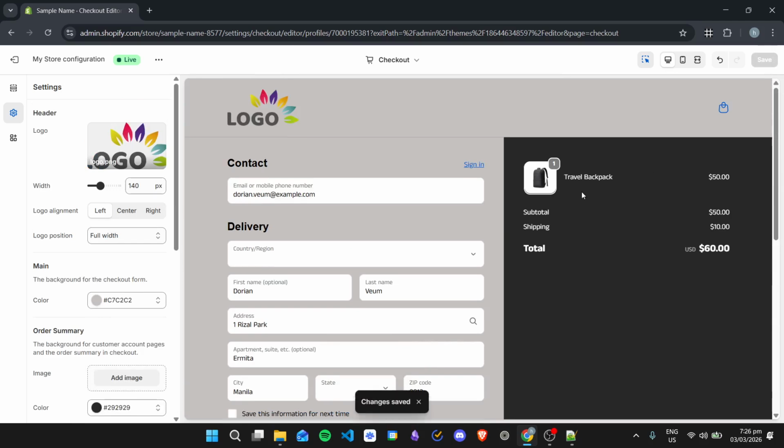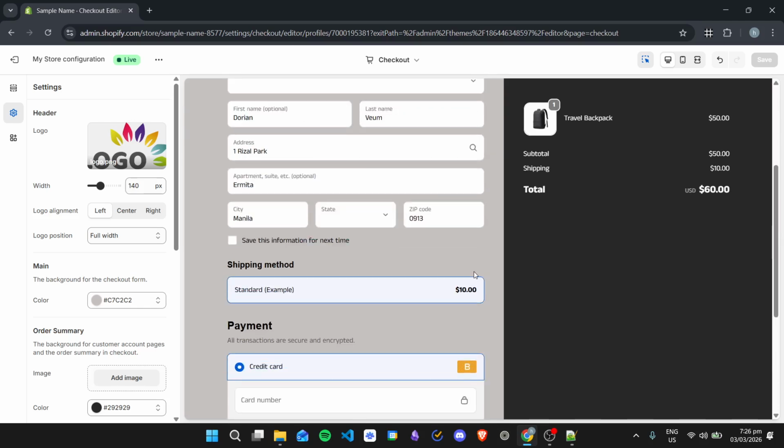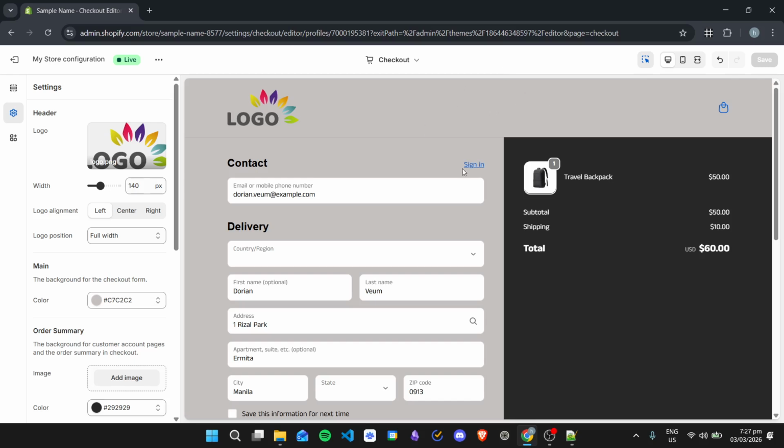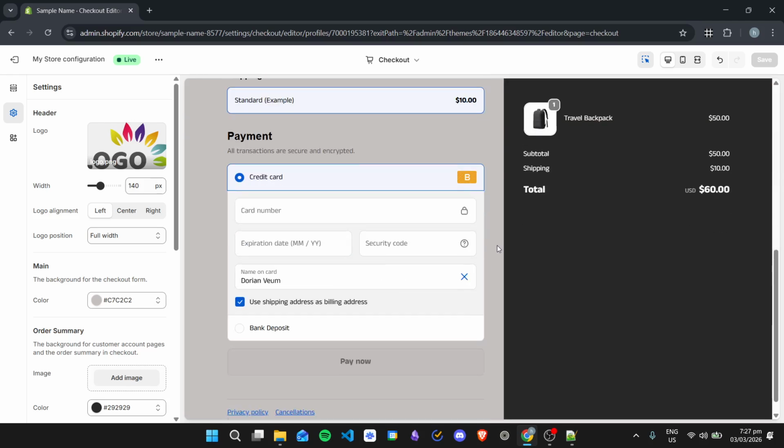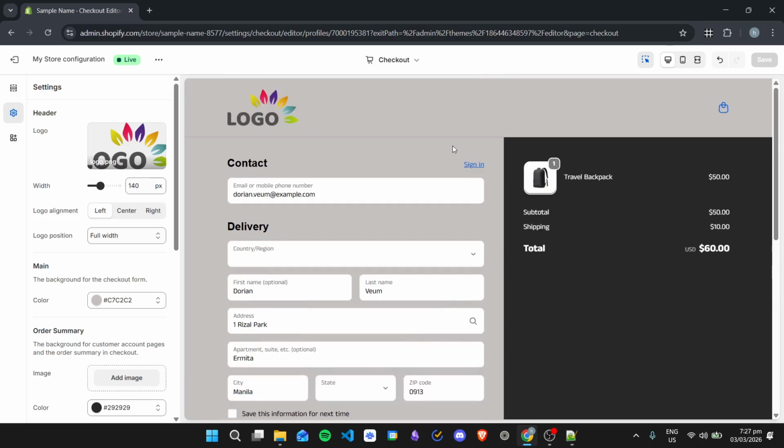So unfortunately, that is the only way that we can customize the checkout page right here, since Shopify has protected this checkout page to minimize the errors that can be done by the designers. So that's why you have limited customization options right here. But for example, if you want to add some more text, like a warning text or a confirmation text, what you can also do is install the Shopify Checkout Blocks application for that.